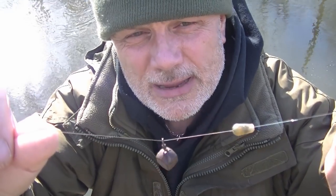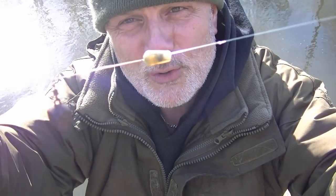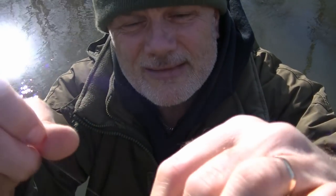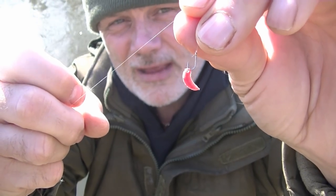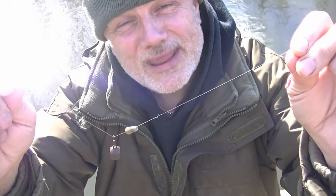And there is a small roach about to go back. Let me show you the rig that I'm fishing with. I've got four pound Maxima Chameleon on the reel, a hook length of two pound six ounce fluorocarbon joined by a loop-to-loop knot. The lead is free running — that's a third of an ounce. I've got a bead and a small shot underneath that, which creates the hook length so the bead fits over the shot. That's a single red maggot, fishing over loose red maggots, and a size 16 Drennan Super Specialist hook. Very simple but it works.